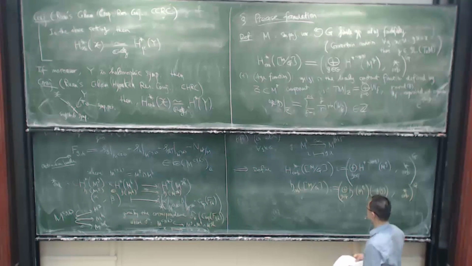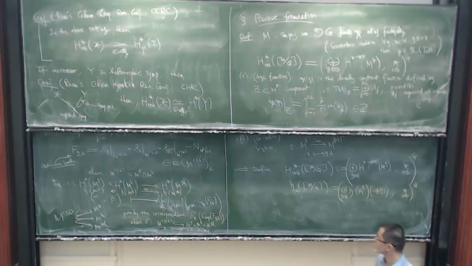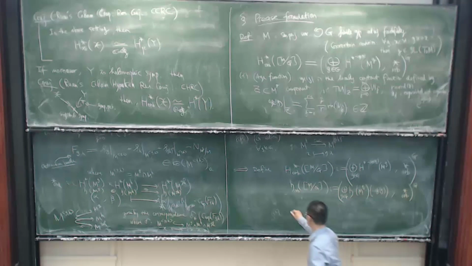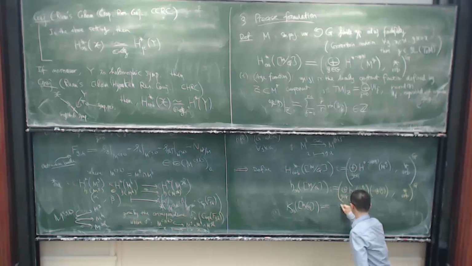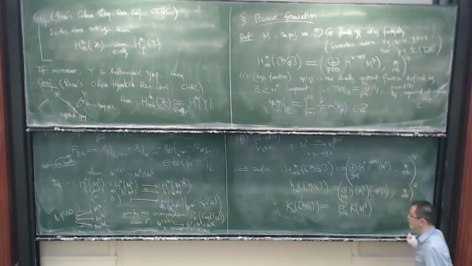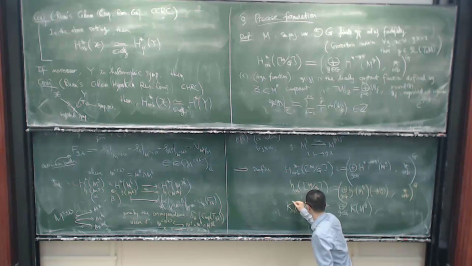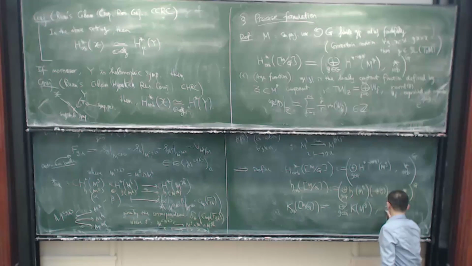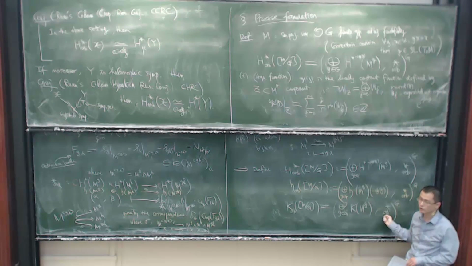So this defines everything, I guess, but the title of this program is K-theory, and I have not yet talked about K-theory. So let me also define K-theory of the orbifold. It is defined in the same fashion, but in K-theory there is no grading. I mean K0, the Grothendieck group.